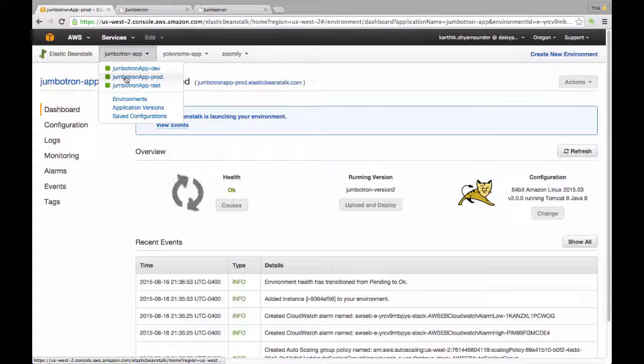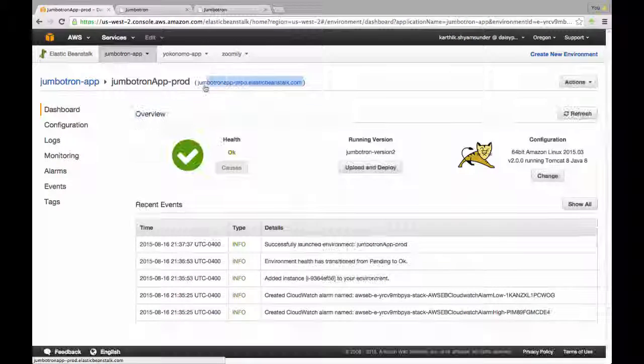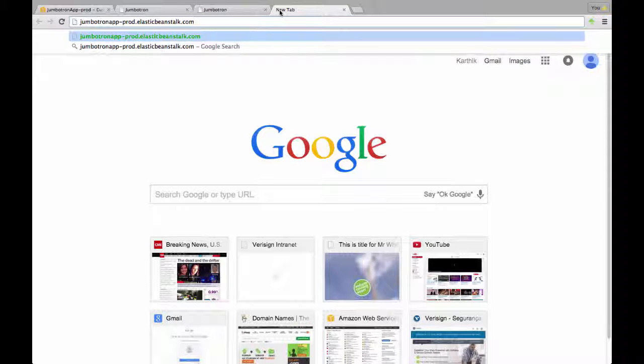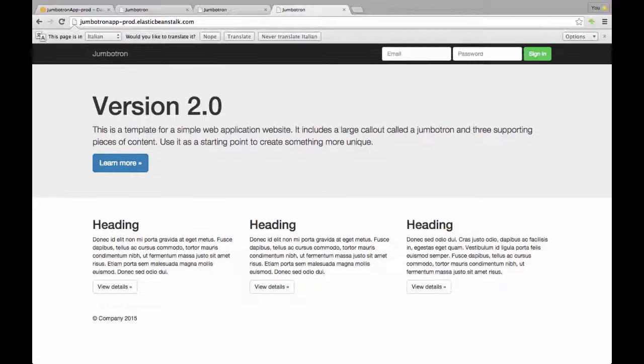Let's see if the application is up and running. So let's go to the prod environment, and that would be the prod URL. There's the prod URL. It should have the same application. There it is. It's version 2.0. And the reason it's version 2.0 is because the configuration came from the dev environment, which was version 2.0.